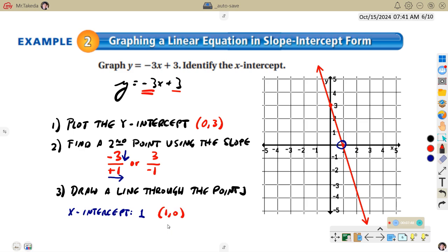This last little slide here was the crux of the lesson, because we'll be doing this a lot. We'll be practicing this in class. There are other examples in this lesson. We'll be spreading this lesson out over a few days, because then we get into some word problems and things like that. But anyways, that's the graphing.